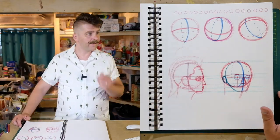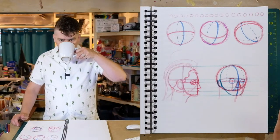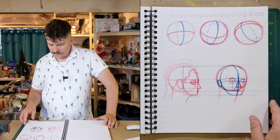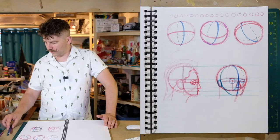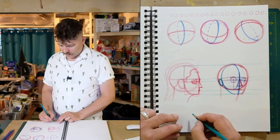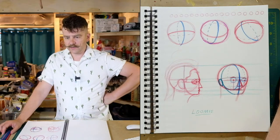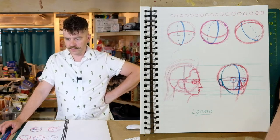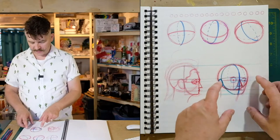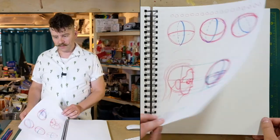Okay, so just hold on a second here. Maybe just while I'm waiting for anybody who's still working on this drawing. The most famous way of doing this is called the Loomis method. And to be honest, I actually don't really know anything about that artist who developed this. I should do some research, but we're taking an idea that he developed, and I'm radically simplifying it because, again, this is supposed to be an introductory drawing class. Okay, so let's go to the next page.